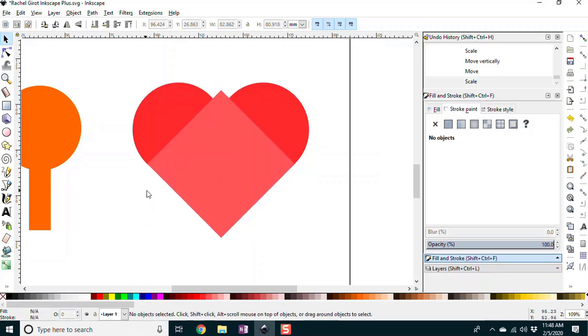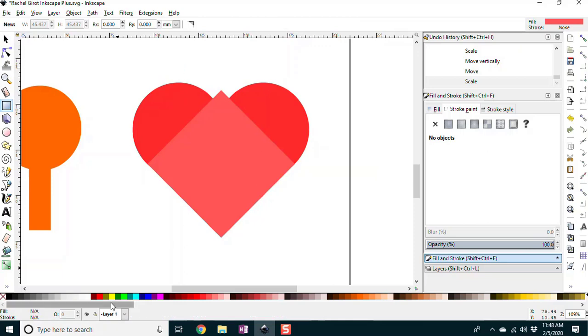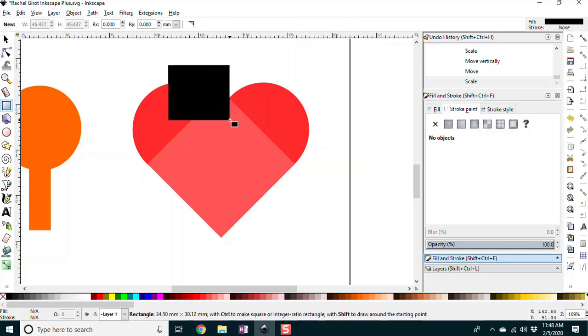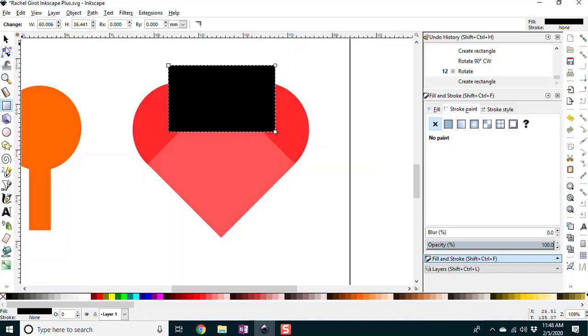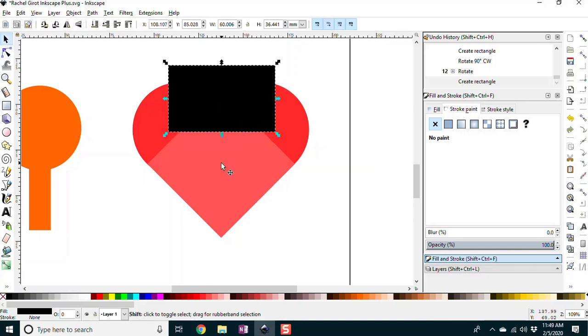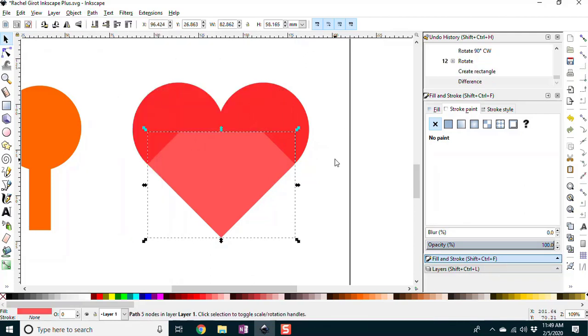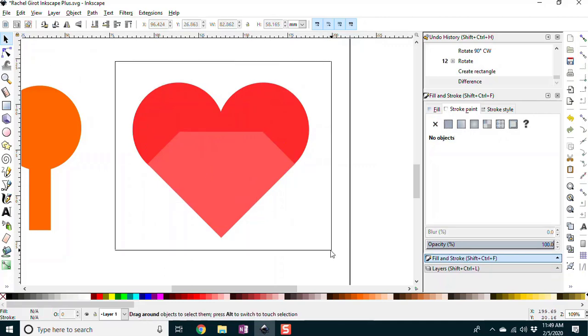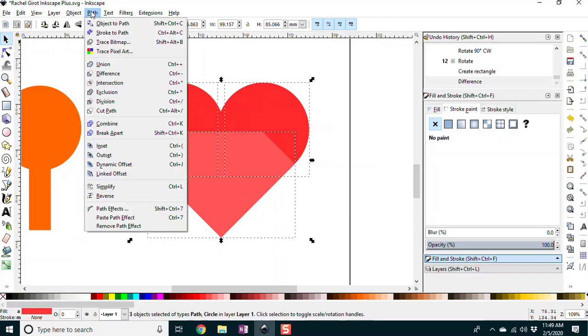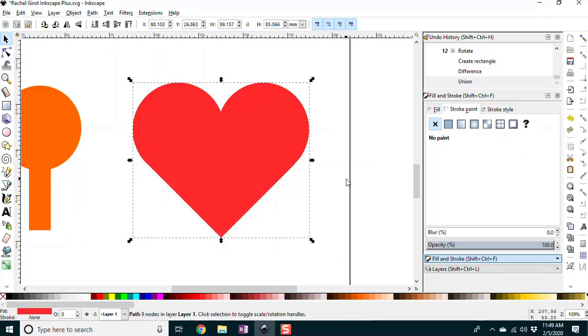Okay. So not bad, all right? But then I end up having this little piece up here. So this is a great opportunity where I can use that difference tool. So I can grab a rectangle, and let's see, it can do black and draw a rectangle over that. And let's grab our select tool, hold down shift so they're both selected, and go path, difference. And hallelujah, it cut off that little corner. So now I can just select everything and go path, union, and voila!